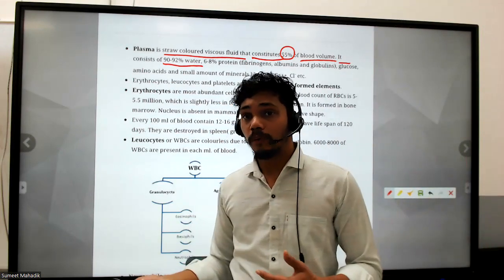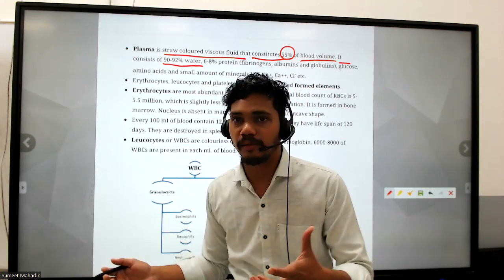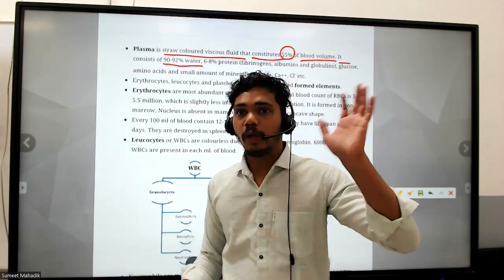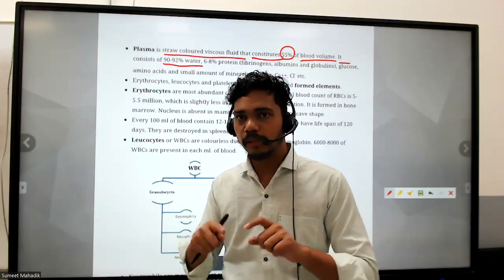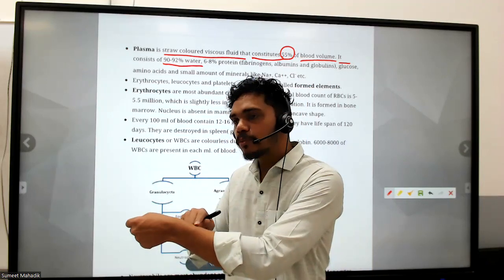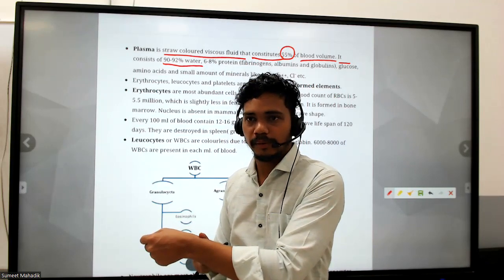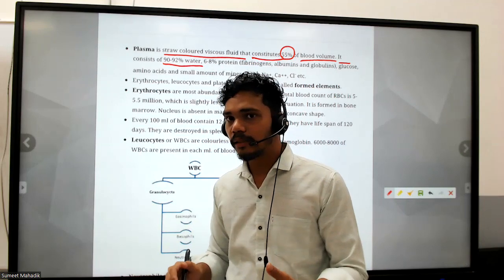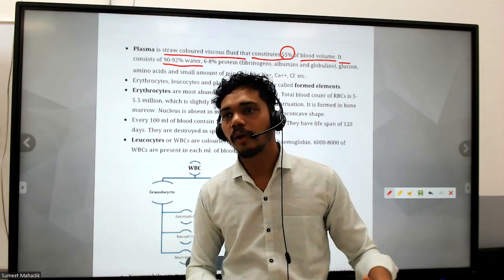If there is a blood loss, like some person meets with an accident, hemorrhage is there. What is hemorrhage? More blood loss will be there. So they are not conscious, because blood is required for circulation. If it is not there, what is going to happen? See, if you have a small cut, it will be okay because it will be clotting properly. It won't take that much time. But in case of high hemorrhage, accident, what is going to happen? A major blood loss will be there, and the person is unconscious.